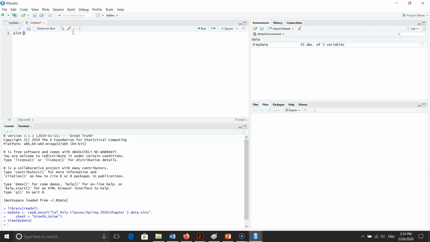Start with the variable on the y-axis, followed by tilde, then the variable on the x-axis.